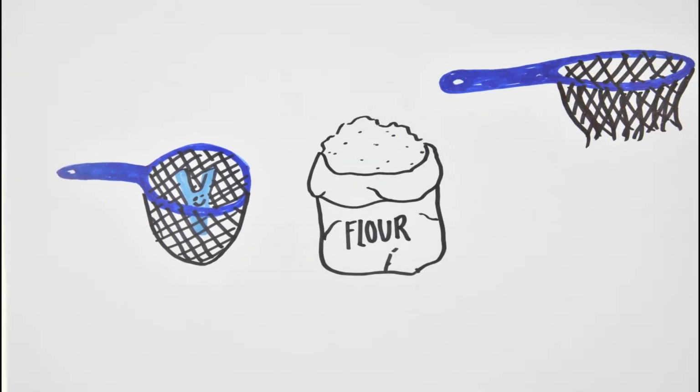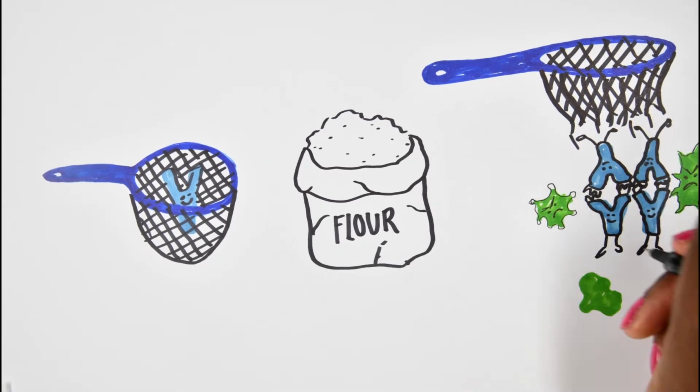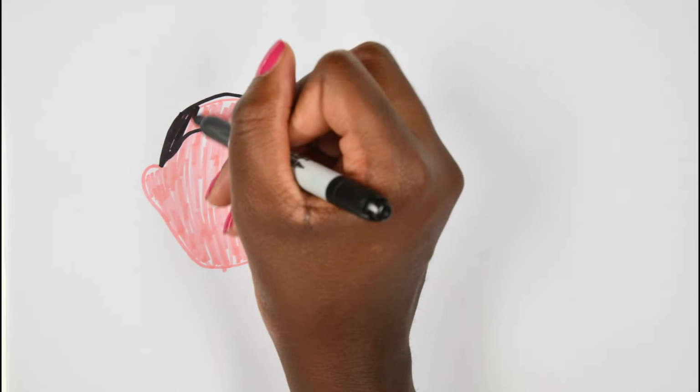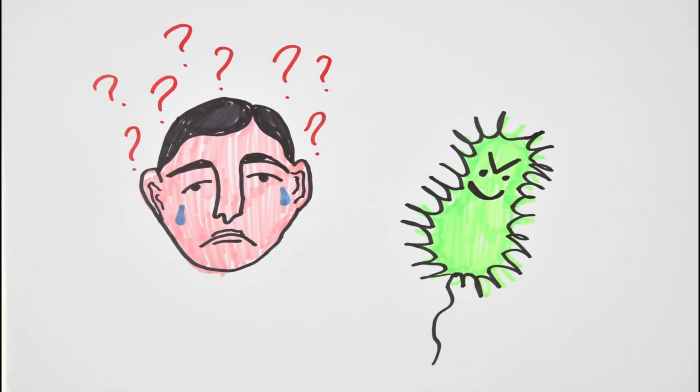Sometimes the IgA sticks together so much that it gets stuck in the glomeruli, causing damage and making the holes even bigger. This stops it from filtering the blood properly. Why this happens in some patients is still not understood, although in some patients it can happen following commonly occurring infections.